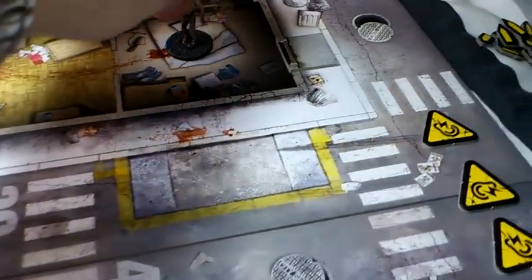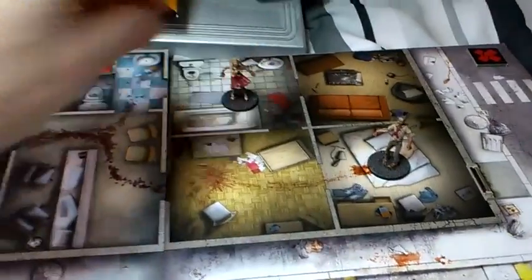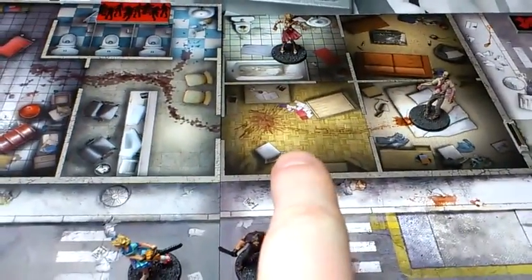Nothing. That room, 1 walker. So with my newly painted walkers, there. That room, 1 walker. So we use a different character for that one. This room, 1 walker.